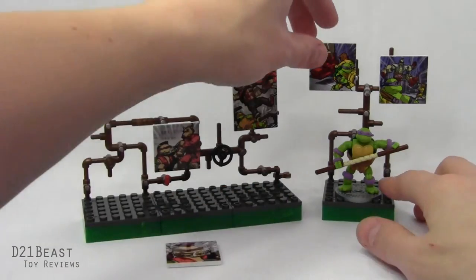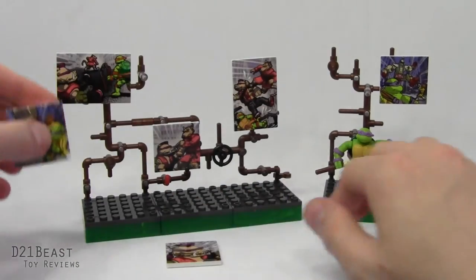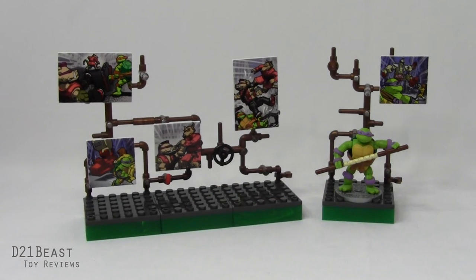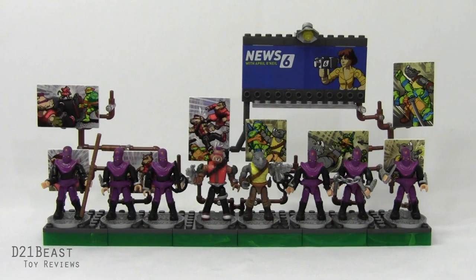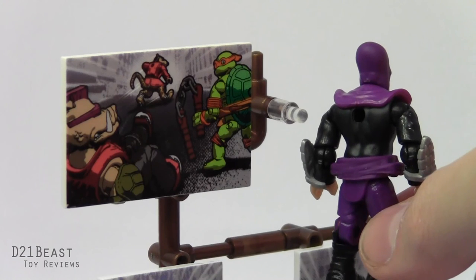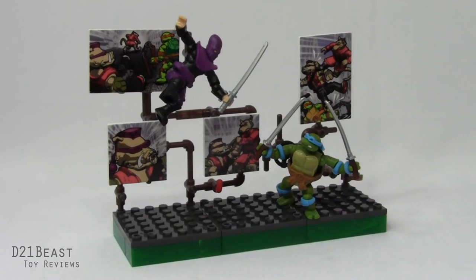These portraits are actually a really fun inclusion, and they're compatible with the single-carded version of the Ninja Turtle minifigures from Mega Bloks, so if you wanted to switch them out, have fun rearranging to your heart's content. The eagle-eyed turtle fans among you may have even noticed a special piece to my diorama — a billboard featuring April O'Neil and the Channel 6 News logo. That's actually a weapon included in the Krang set that I personally didn't care for in weapon form, and after some quick adjustments I was able to make it part of my diorama. And if you happen to have noticed those clear pegs sticking off the pipes in the background, that's so you can get your minifigure airborne and create some pretty cool action displays. Mega Bloks has really given you a lot of options.